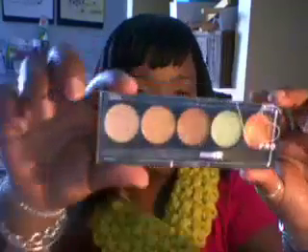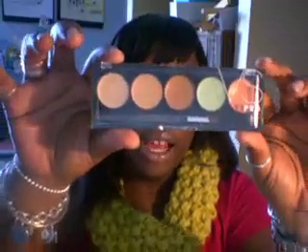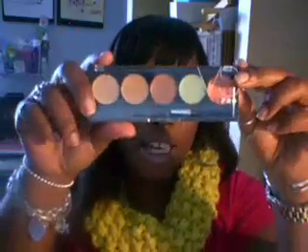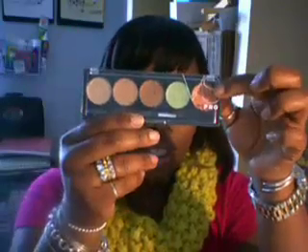The second item I'll talk about is, of course, the Victoria's Secret Camouflage Concealer Palette. I love this palette. I'm going to do a review video on it next, and if you watched my birthday haul, you'll know which ones I love — especially the salmon one and the brown one.